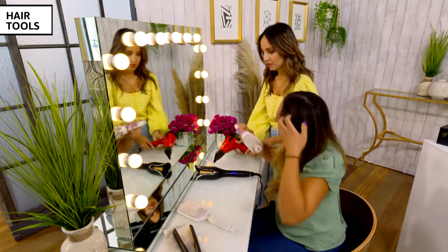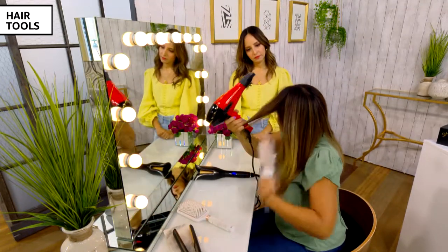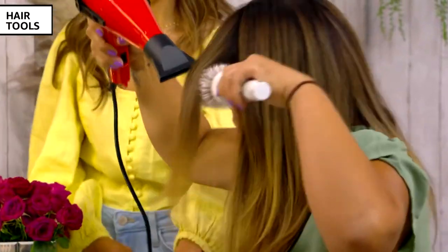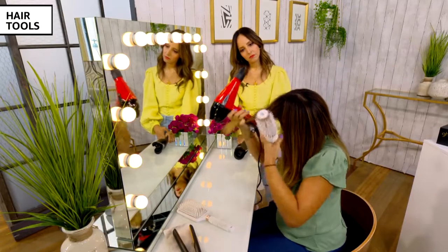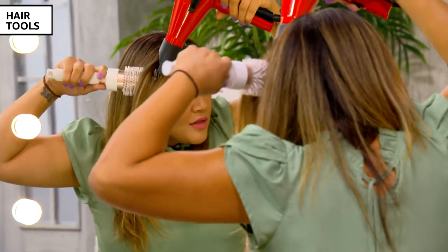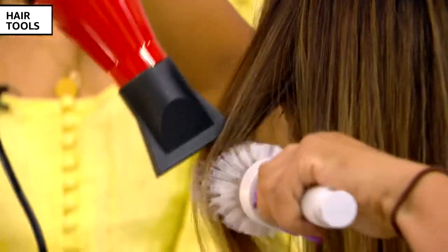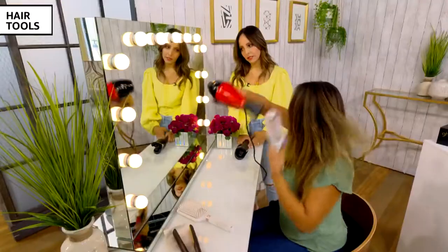You also need good brushes. So this rounded brush — you could use it if you want that little rounded shape that can shape the hair. If you want that little bounce at the end, that little curl at the end, you just use the brush to give it a little bit of a bend. Right, exactly.